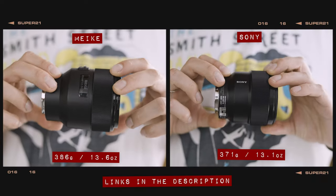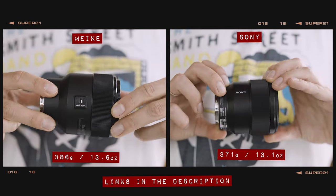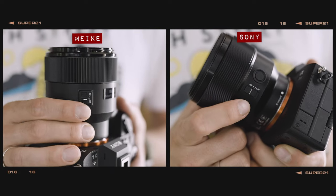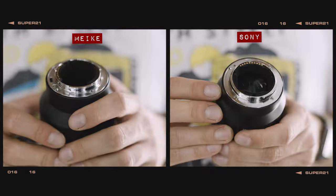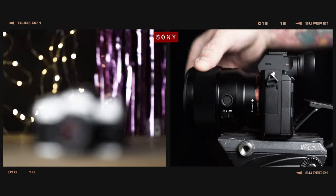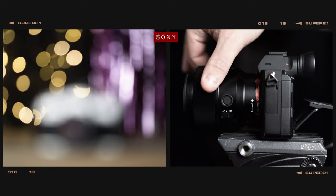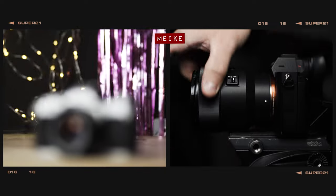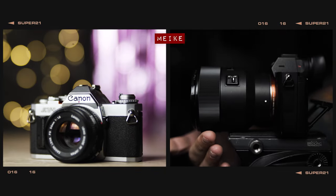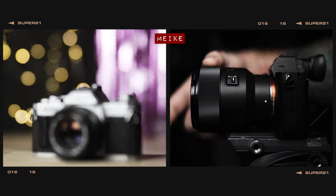In terms of build, the Mica feels hollow and plasticky, whereas the Sony is made from mainly metal and is solid as a rock. Both lenses include an MF to AF switch, but the Sony also includes a customizable AF lock button as well as weather sealing around the lens mount. When shooting in manual focus mode both lenses operate smoothly with no noticeable delay. The Mica does have a slightly longer throw and a heavier rotation than the Sony, which means you do have to slightly over-rotate your wrist to complete longer focus pulls, but honestly it's still totally usable.